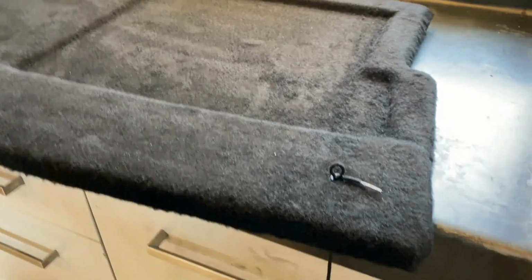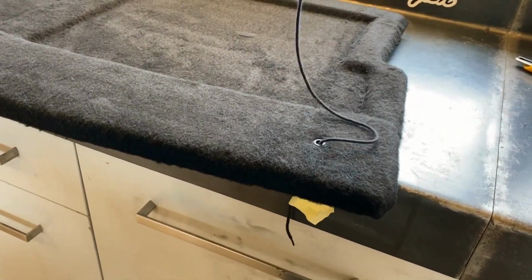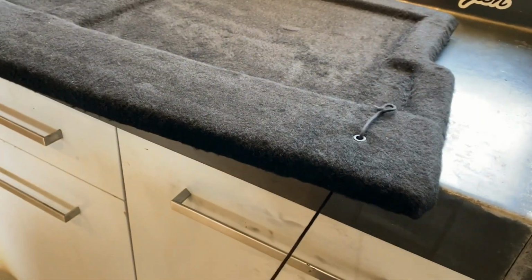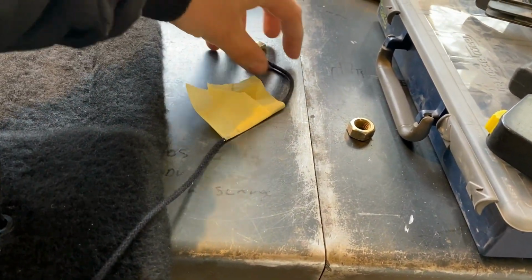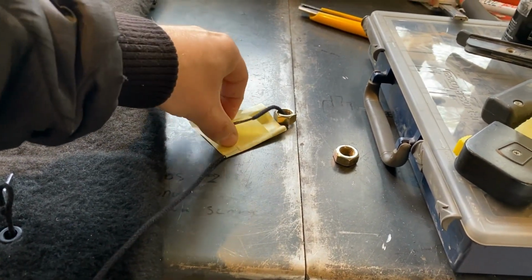Then you end up with, yeah, it's supposed to be going down on itself, but sometimes you need to put a little weight on it to make sure that it does. Newer cars, actually almost all of them that have this design and not just a fixed string, use some sort of weight, probably a rubber ball that doesn't make any noise because it'll be dangling in the boot. And it could probably make some noise if it contacts trim or whatever as you're driving.